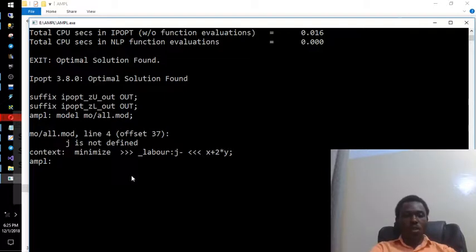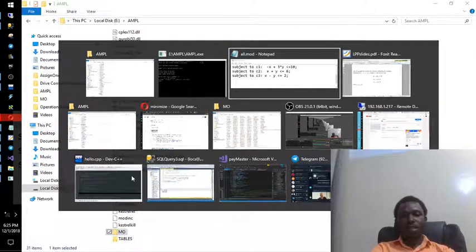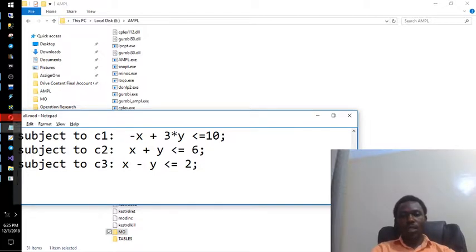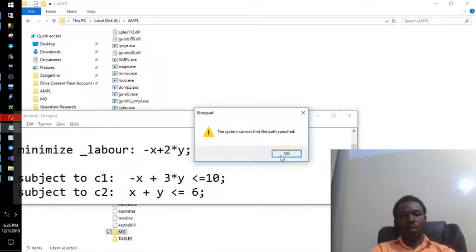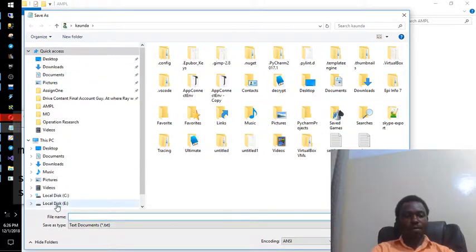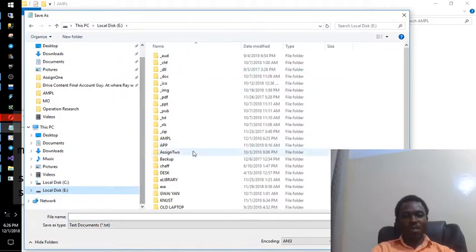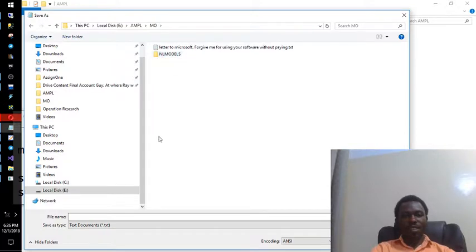J is not defined. Label J. Let's see our file. No, we don't need any J here. So go away. Okay, because we changed the name of the file, it can't find it, so we have to resave it.